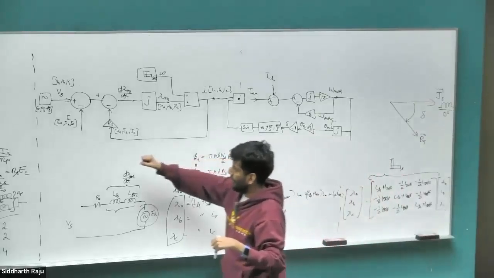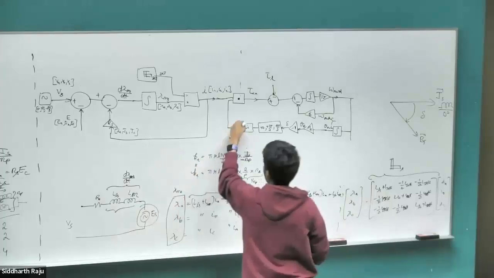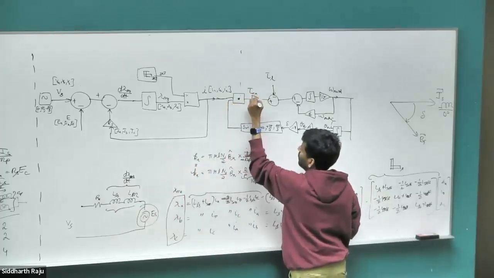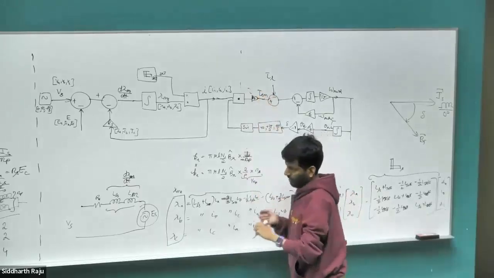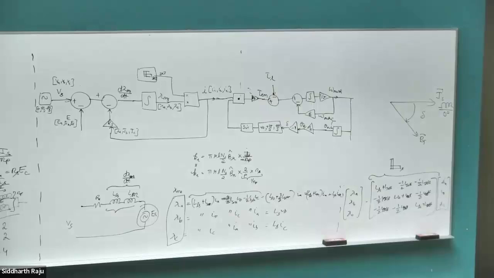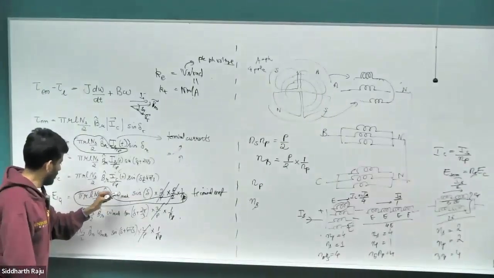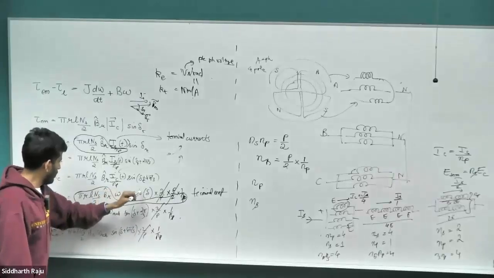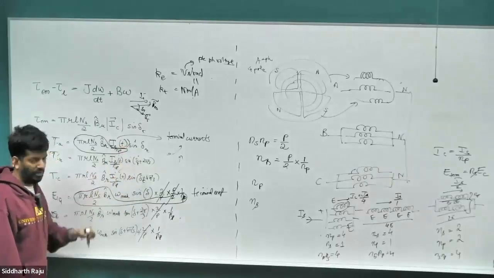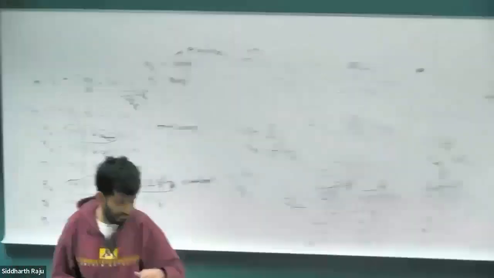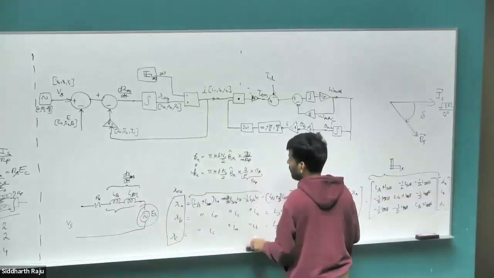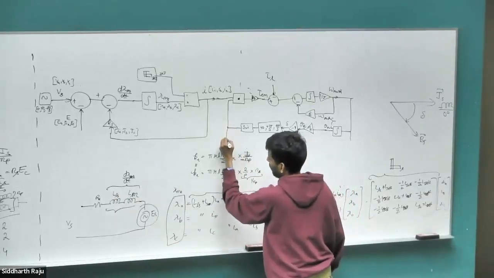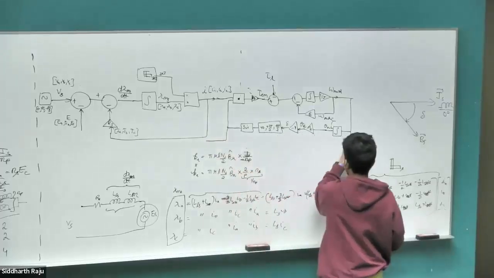Now we need to close the back end of the loop. This product times KT. I missed the KT here. The output of that is W. Now, if you look at the back EMF equation, we have the same equation for the back EMF, except we have a key term multiplied by omega max. But this term is the same as what we had in the torque equation. So we're going to use the same thing, just extend it. Let me take this term and then multiply it with omega max.